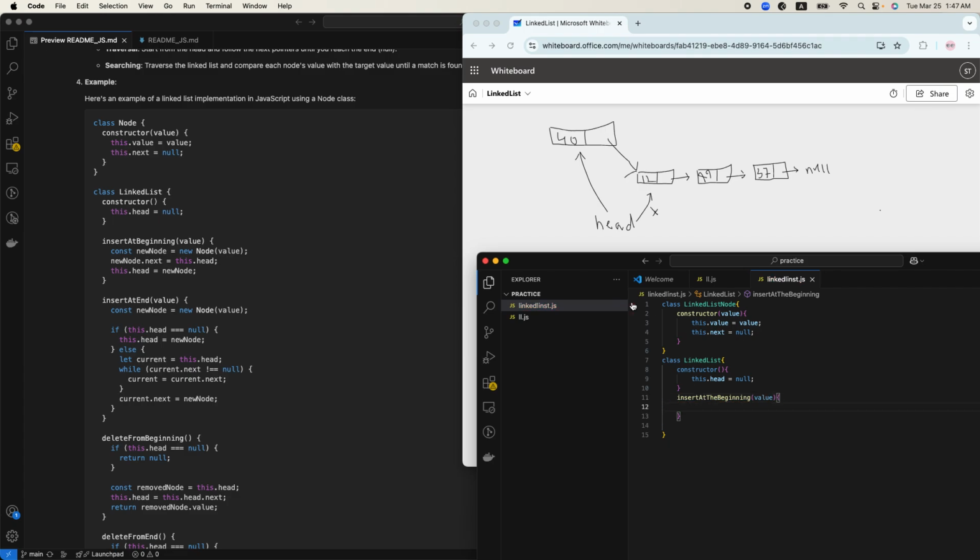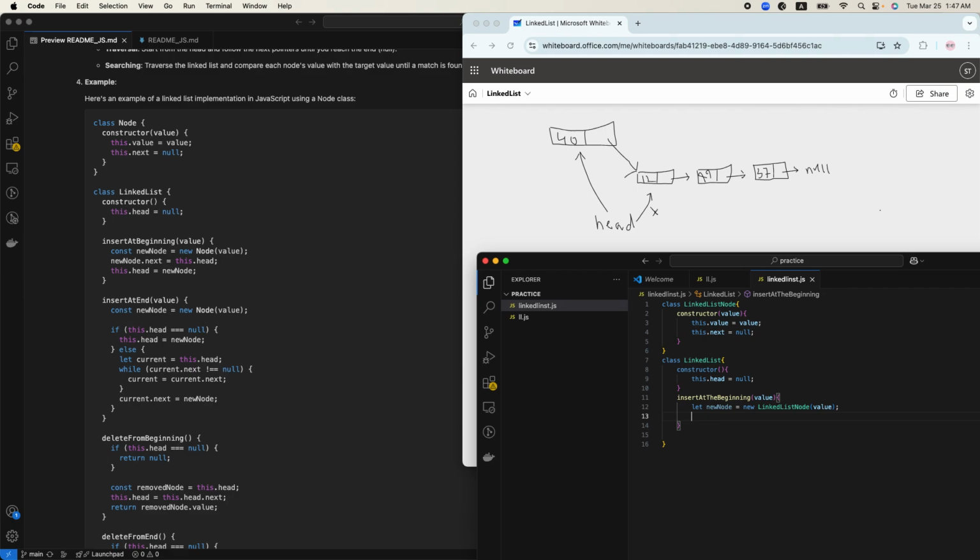In programming, when you insert a new node at the beginning of the list, first you create an object of your node, and then you insert it at the beginning of the list. So first create the object: let newNode equals a new linked list node, and pass this value as the value of this node.